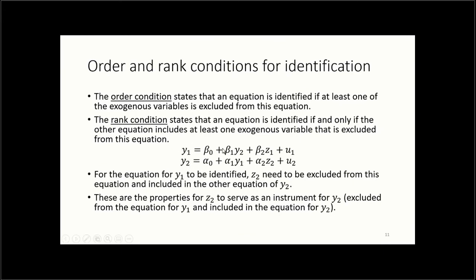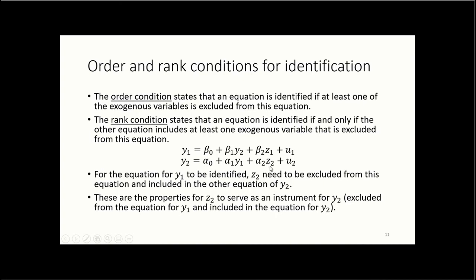So what does that mean? If we have these simultaneous equations here, where y1 is here, and y2 is here and here, and z1 and z2 are exogenous variables. For the y1 equation to be identified here, we need to have at least one instrument excluded from here. I'm looking at z2 being excluded from here, and the rank condition says that it should be included in the other equation. So that's actually satisfied.